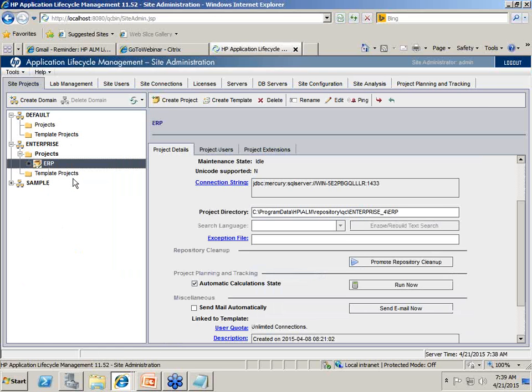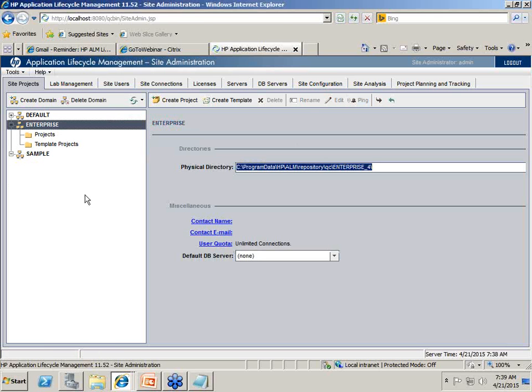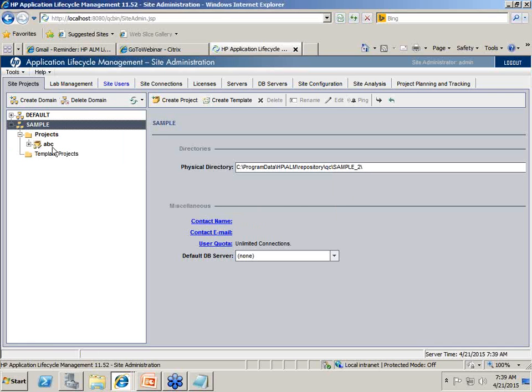I'm just deleting an existing project so that we can have some memory, as well as I can create a new domain and new project. So before I delete this domain, I'm actually deleting the project underneath it. Otherwise, it will not allow me to delete the domain. So it says project deleted. Now I will delete this domain also. Okay. So let me create first a domain. That is the first thing that your administrator will actually do. So click on create domain.